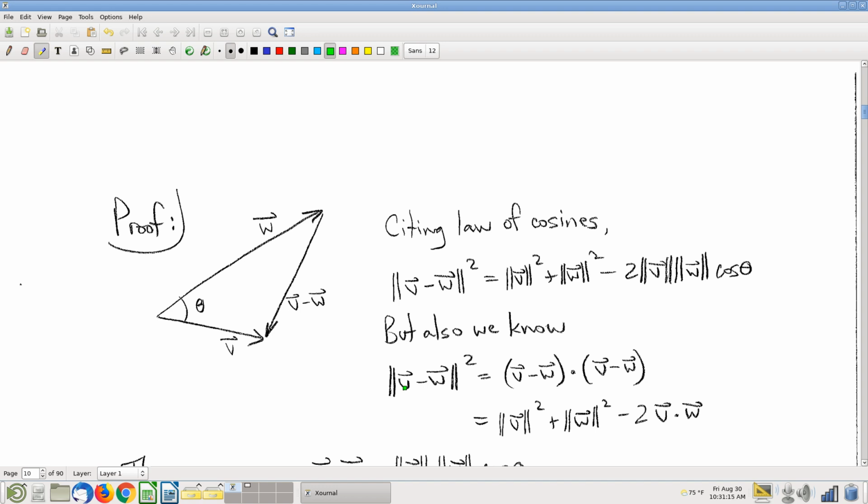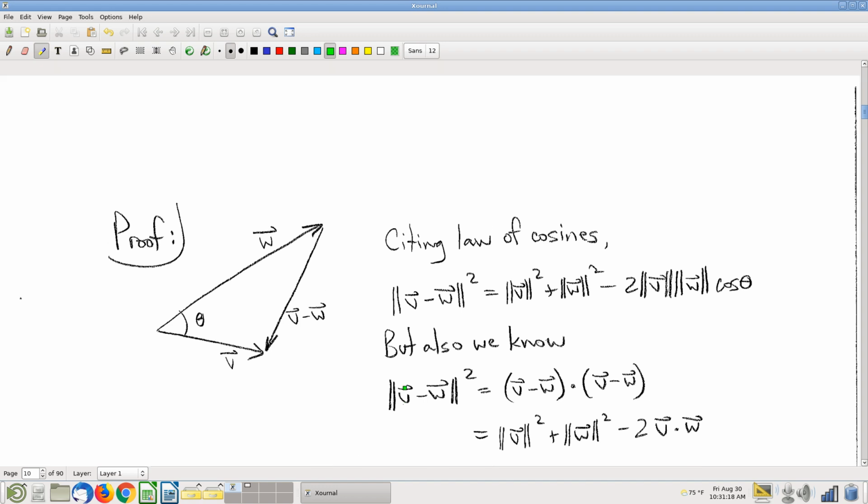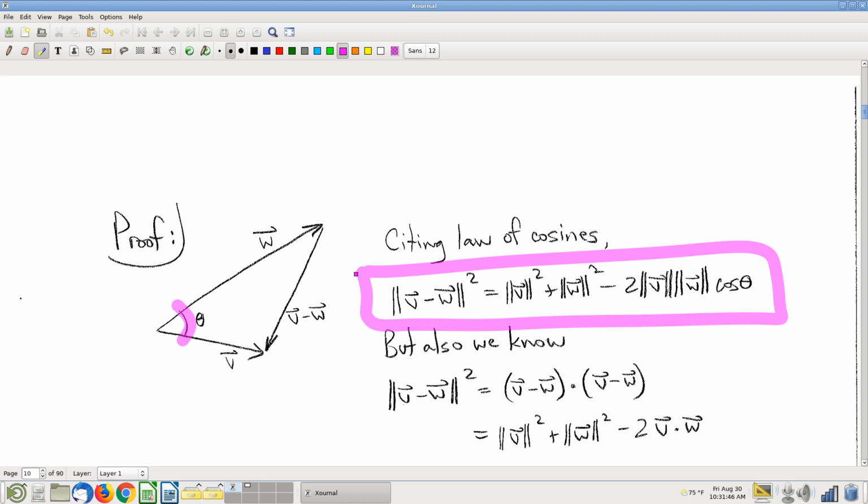Okay, so let's prove this formula. This is one of the rare uses of the law of cosines. Do y'all remember the law of cosines from way back when? Okay, so here it is. If I were to draw these two vectors and complete that into a triangle, where that third vector is the difference, v minus w, then the law of cosines, in reference to this angle, says that. If you're a little shaky on your high school geometry, you've got to go back and take a quick look. The law of cosines comes up every now and then, but when it does, it's really, really useful.